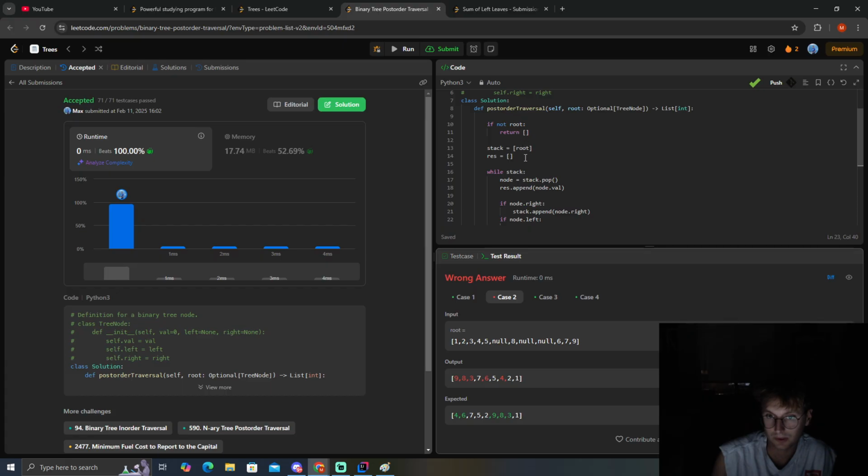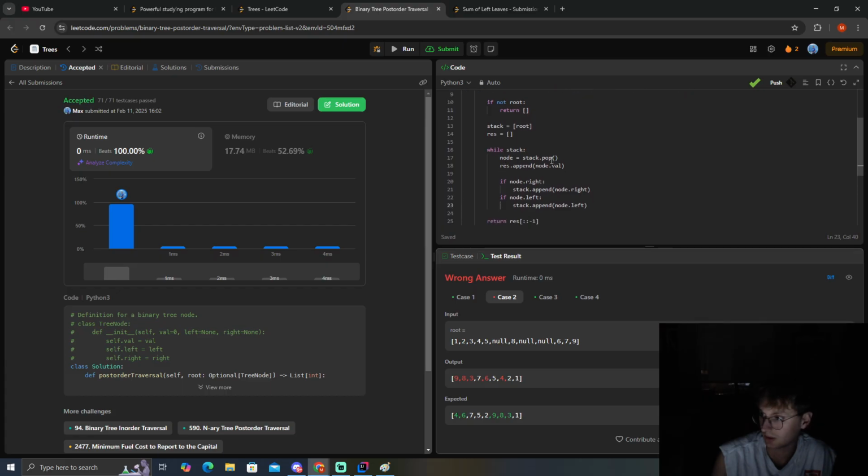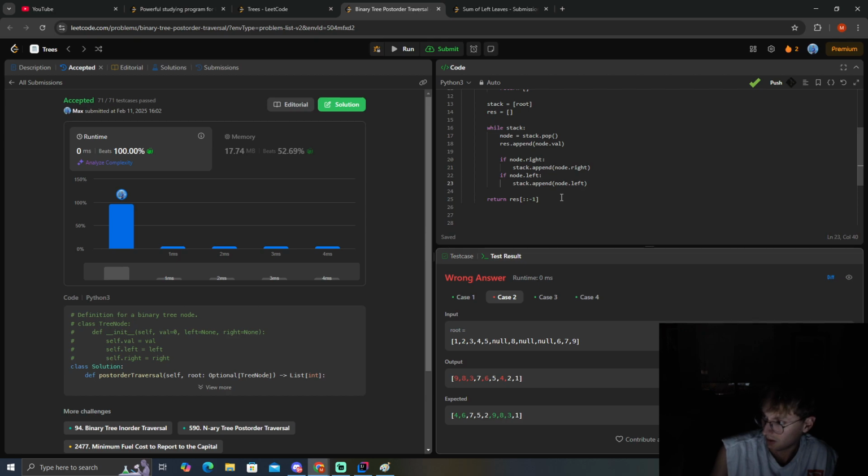If not root stack, res while stack, node is equal to stack pop, res dot right, node dot left. I think it's this.